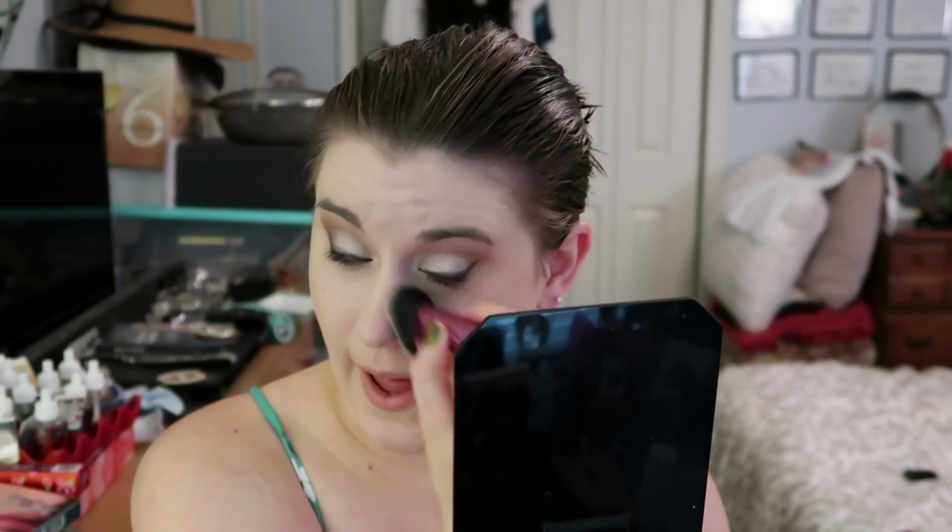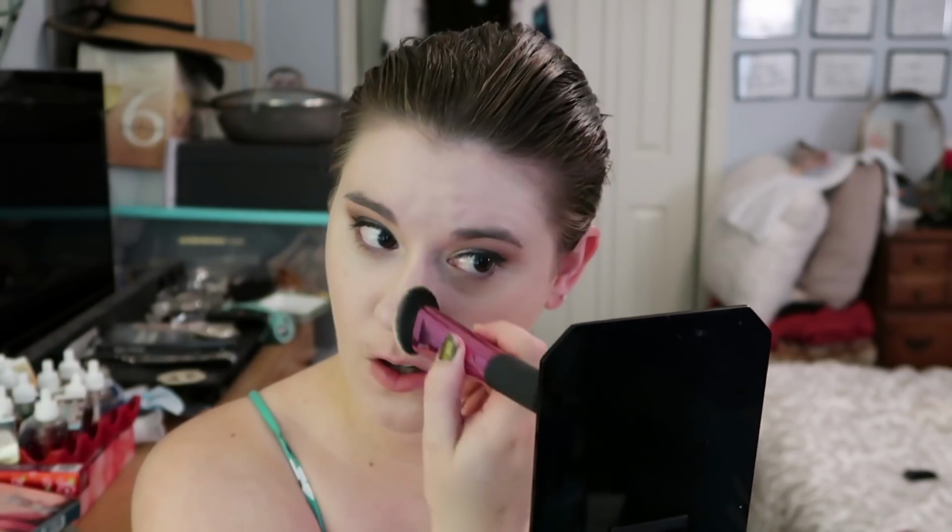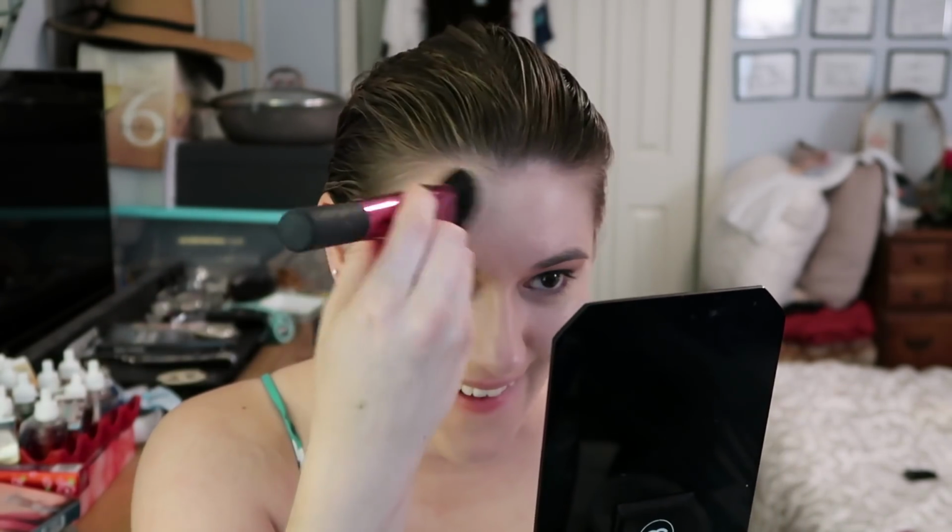In college, what did I wear? I wore an Almay foundation. I loved the CoverGirl one in a squeezy tube. It was Ready Set Gorgeous. Oh my god, I loved that one. I went through 2 of those, and I don't go through foundation very fast, but that was definitely one of my favorites.